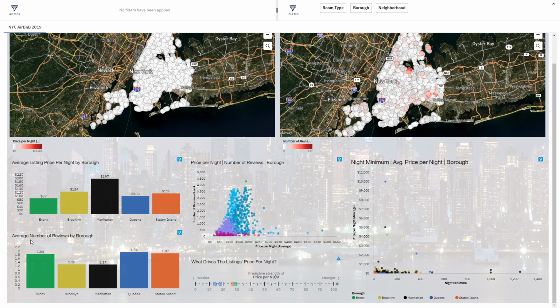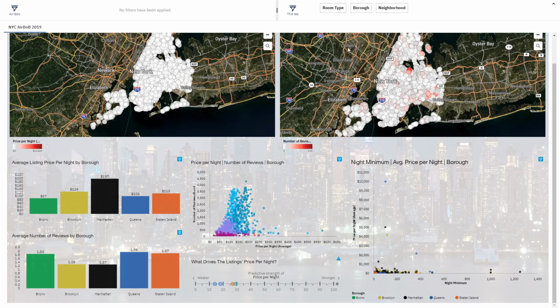And now down below, we have average number of reviews by borough. So you can see how many on average reviews a listing has total. Interesting, actually, Manhattan actually has the least. The most is close, but it goes to Queens. Now let's say, okay, that's cool. We have a lot of data here. It's kind of commingled. So let's say we wanted to narrow it down a bit.